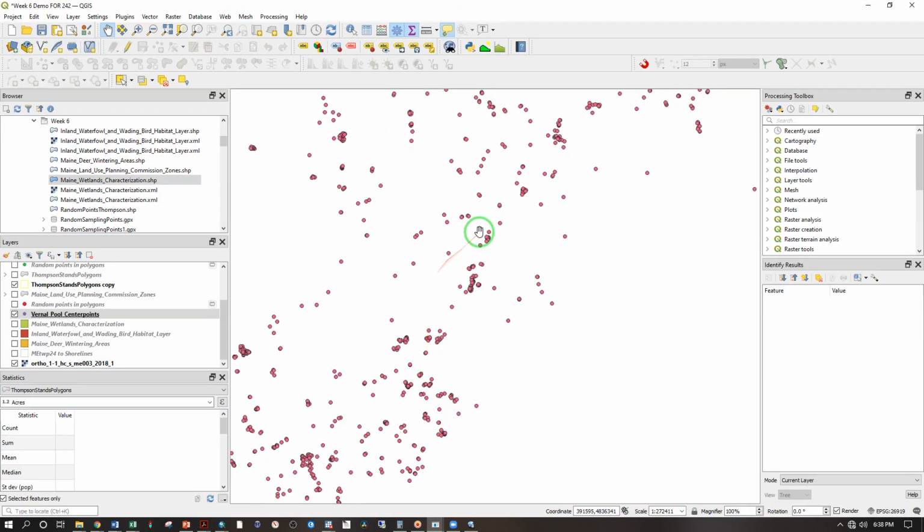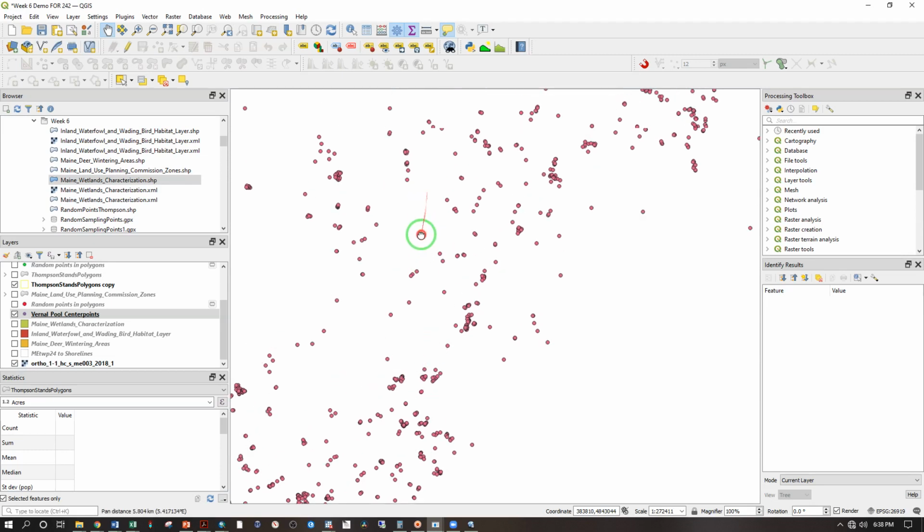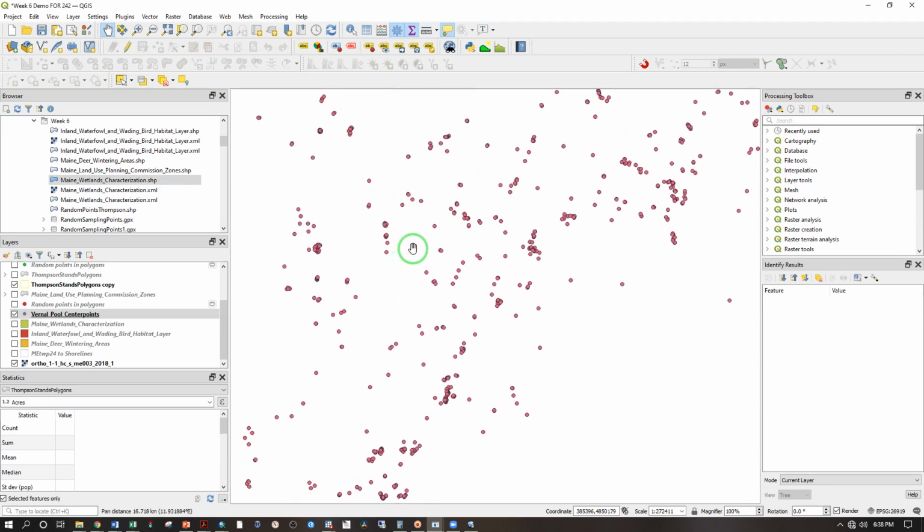Just know that you have to take this data layer with a grain of salt. It shows where vernal pools are, but does not show where they are not. Very likely you'll find them where they are not mapped. That's nothing wrong. This is just a map of presence, but is not comprehensive. So if you're working in forestry or some other kind of conservation, make sure you know how to recognize those on the ground and what to do with them as part of your management plan.